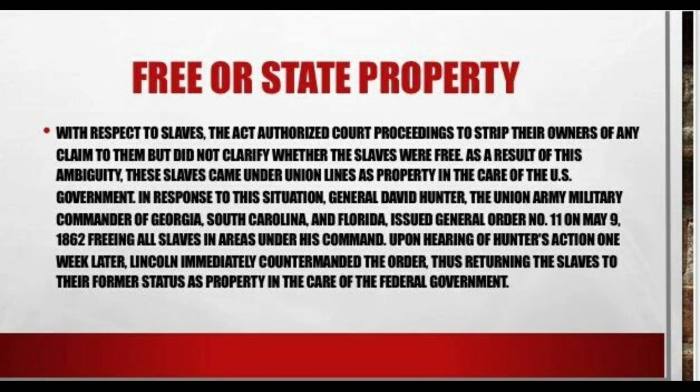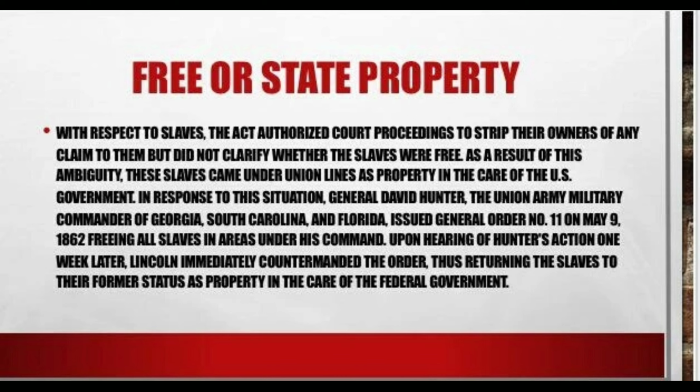Upon hearing Hunter's action, one week later, Lincoln immediately, now this is the trick, so it took a week. These people were free, and it goes as far as saying that they were free forever, but it says Lincoln immediately countermanded the order, thus returning the slaves to their former status as property in the care of the federal government. So to this day, right now, African Americans are property in care of the federal government. They never stop being property.